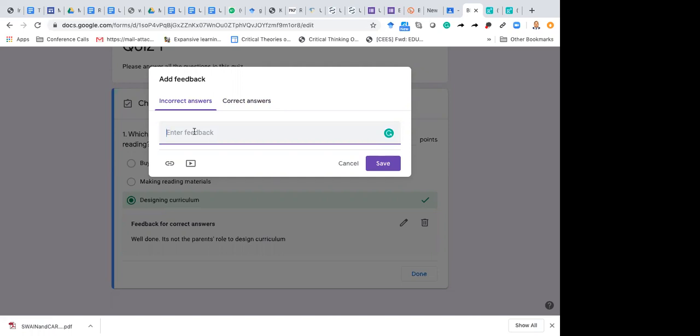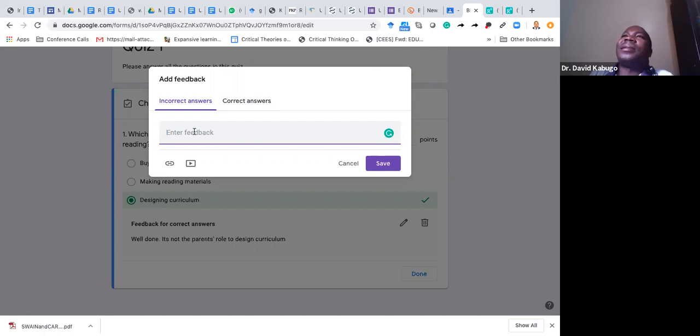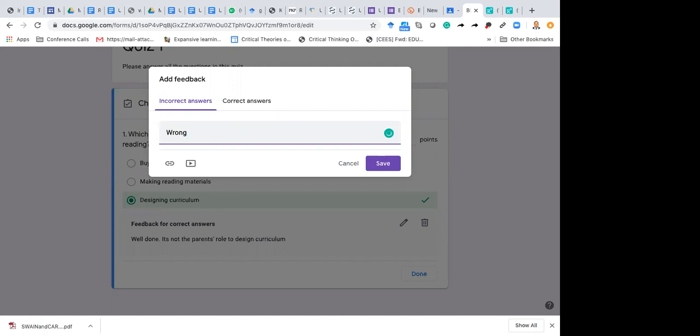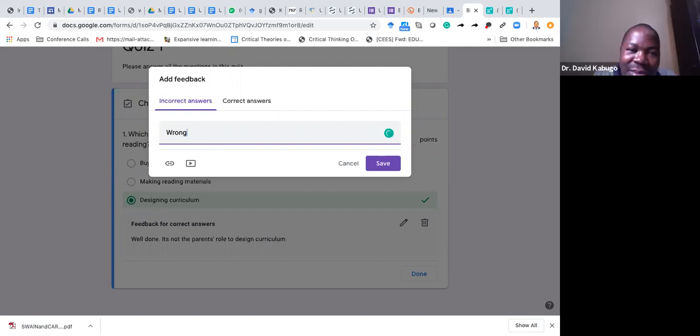Would you say, wrong. Try again? Oh, wrong. Wrong sounds to be really a strong language. Some parents, some instructors, some tutors have really annoyed the students when they give wrong answers. They say stupid. That's not correct.